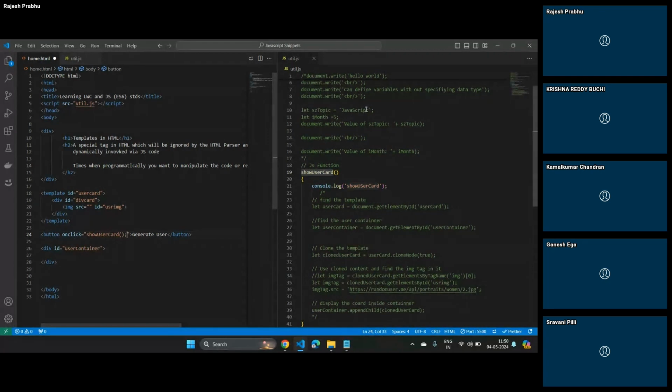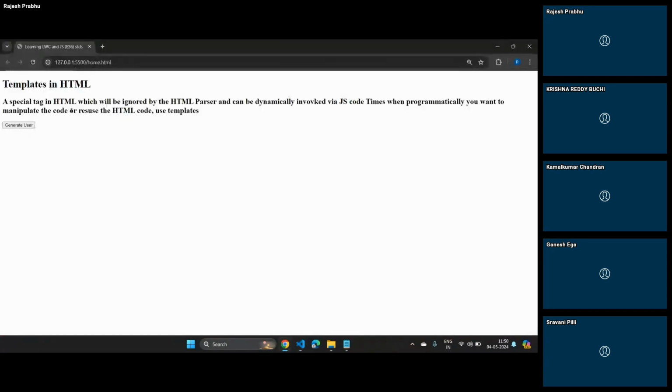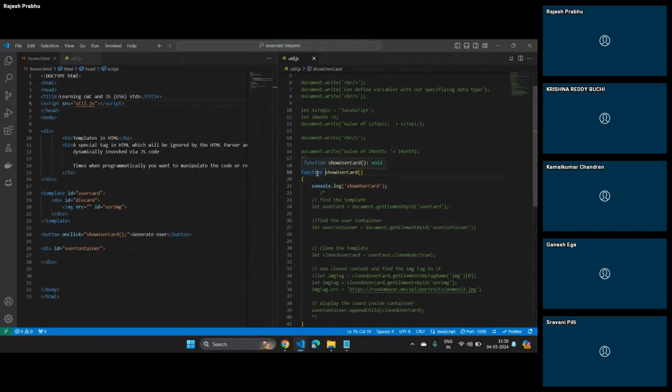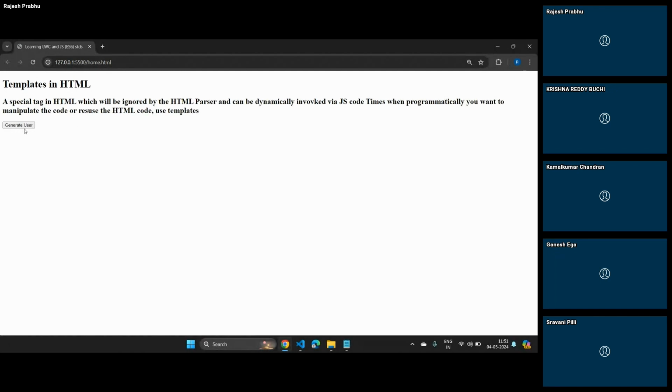It is case sensitive. Save this, try one more time. No, still it is not able to find this function. That is because I have not given it as a function. That is the reason. So that should be a keyword, right? I sort of missed it. That's the problem. Silly mistake. Let's try this now.